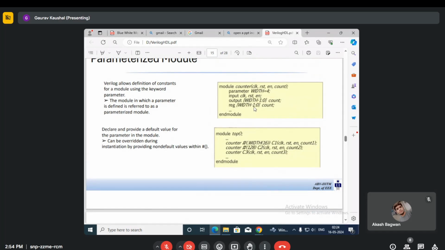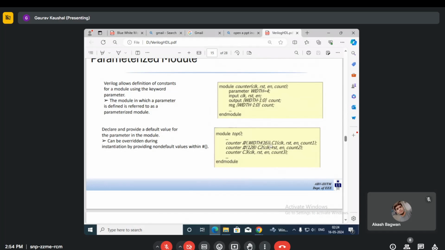So we can directly use this counter and then use the fifth value in the bracket, so it will automatically change the value from 4 to 16. Okay, so this is the flexibility given by the Verilog language, isn't it?